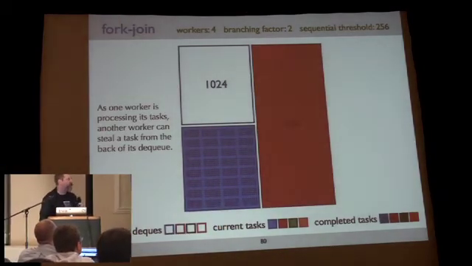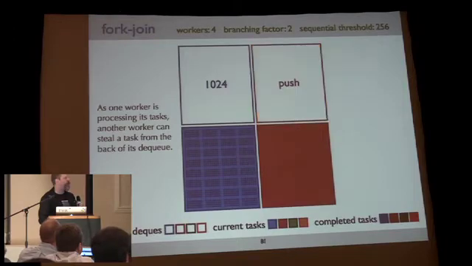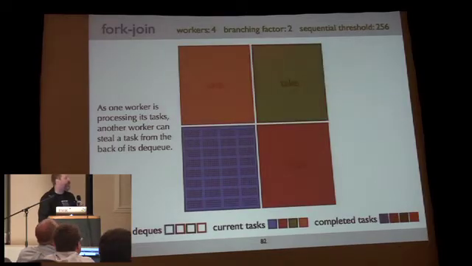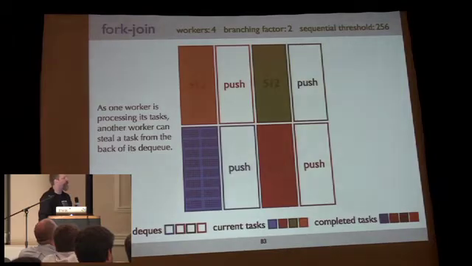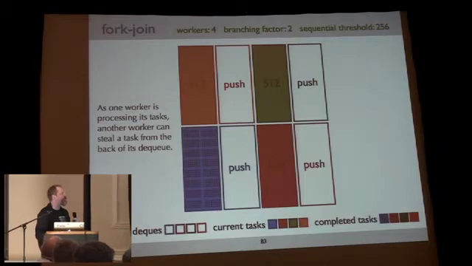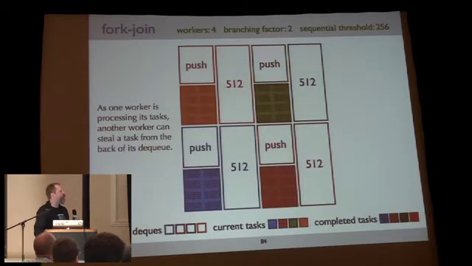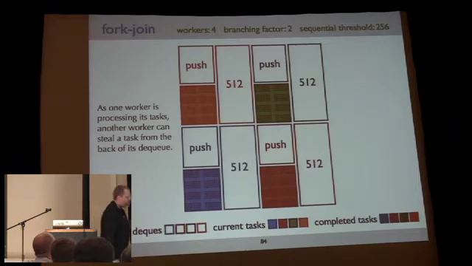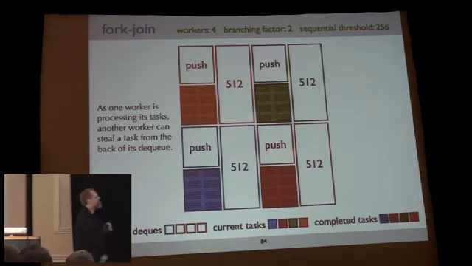So this is now work stealing. The second worker is going to pull off the back of the deck, take that chunk of task, and go with it. And it's going to do the same thing. It's going to split in half, put half of it on its own deck. And then 2 more workers come in. So now we've got all 4 workers with equal-sized chunks of data that they're going to work on. And they will continue to split the jobs in half and push half of it onto their decks, and so on. So now we're at the point where we've got 256 values.